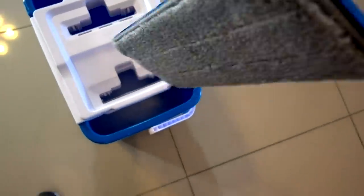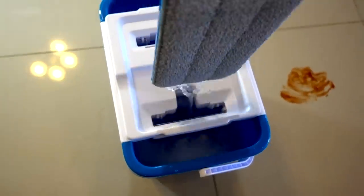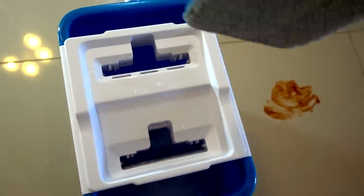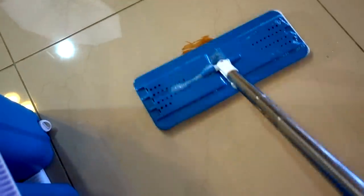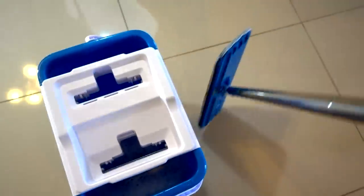Here's how we're supposed to use it — we take the microfiber pad and shove it in there. First time you're doing it you're just getting the soapy water on there, so that's good. Then you're just going to wring it out in here and the water comes back in. Boom — first time through. Nice. But look at this — nasty, smells like ketchup in here.